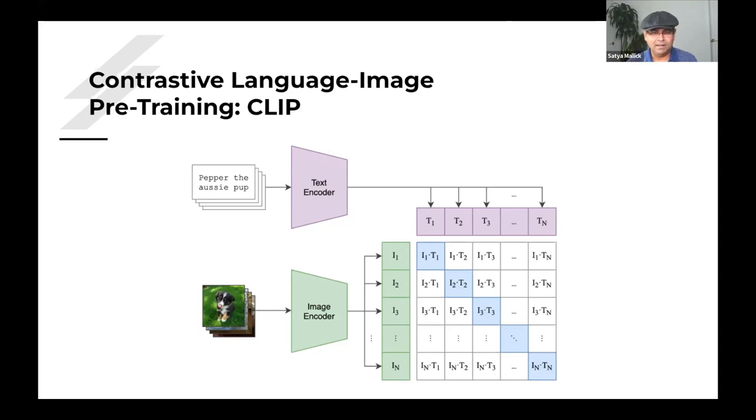The basic idea behind CLIP is that, because you have these image and text pairs, maybe the caption of an image or some surrounding text of an image, you can try to minimize the distance. These are two vectors, let's say equal sized vectors. You want to minimize the distance between the vector that represents the image and the vector that represents the corresponding text, and you want to increase the distance between text which does not correspond to that image, right? And you can do this because you're randomly sampling.